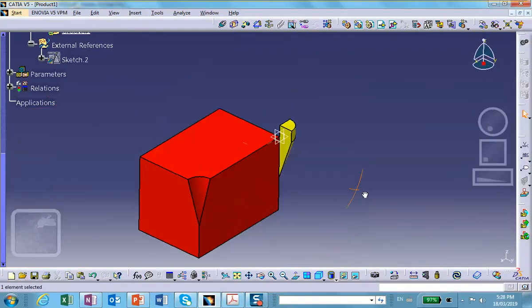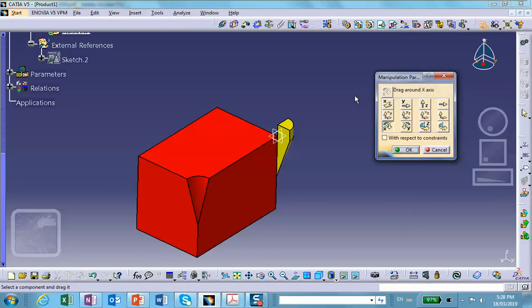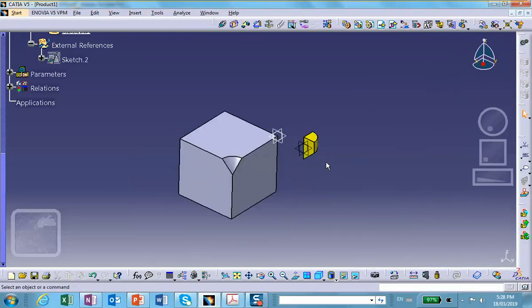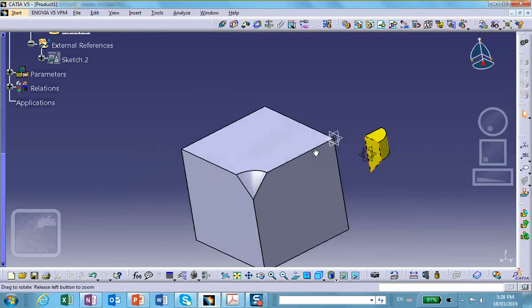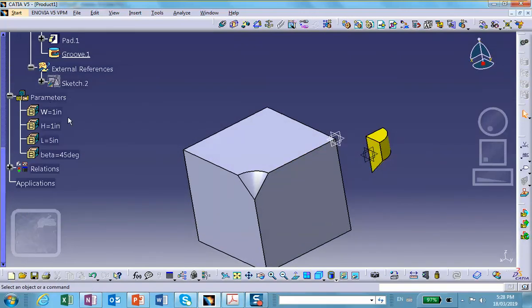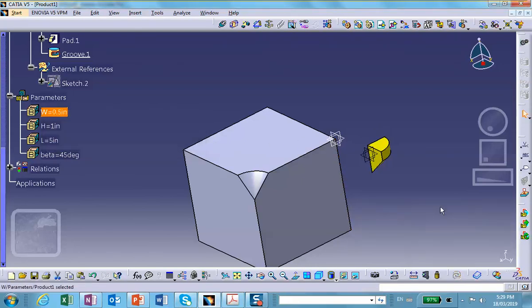Let me move these a little bit apart in the y direction. Translate this in the y direction and apply. I'm going to put the constraints in a minute right there. See this? Based on the parameter values that I have, this is how they look. So if I change, for example, L to 0.5, the yellow part becomes shorter, but it will not affect the gray part, obviously.